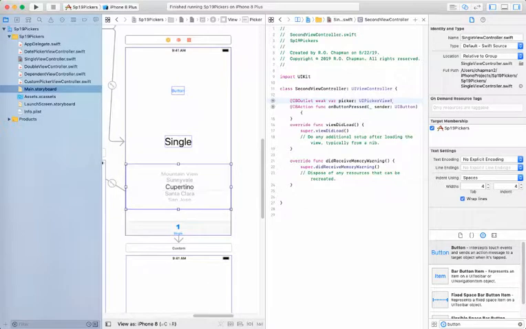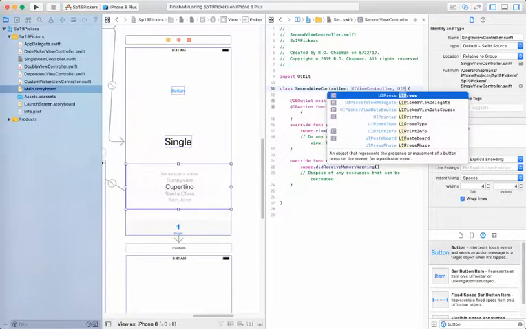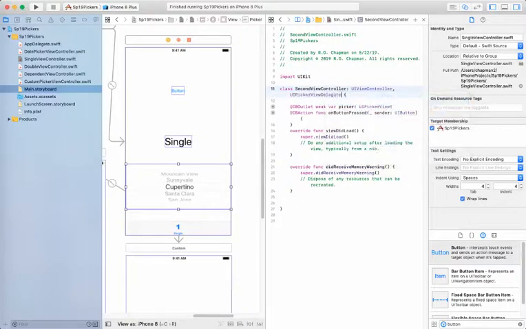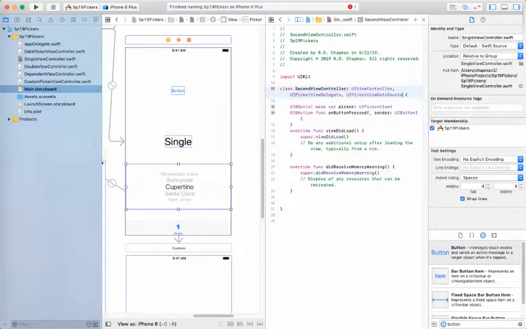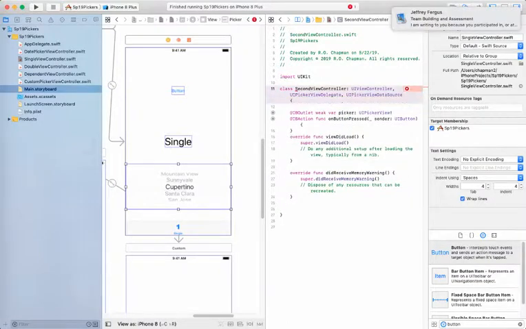And we're going to let this view controller implement those classes. So I'm going to add them here. UI picker view delegate and UI picker view data source will be classes that we're going to implement there.